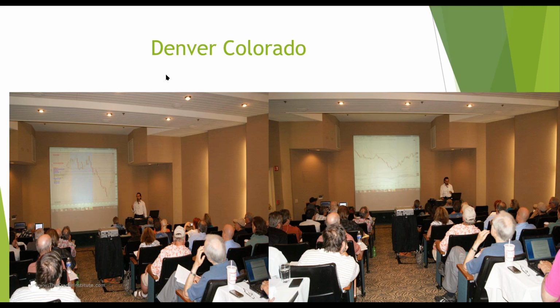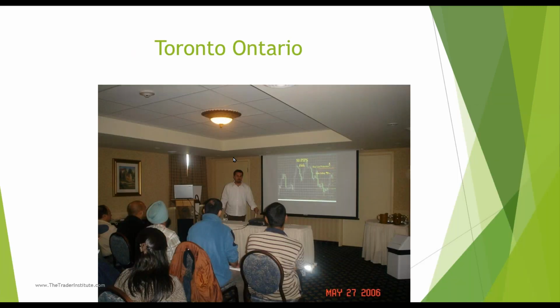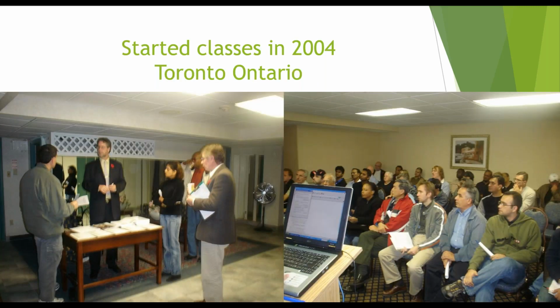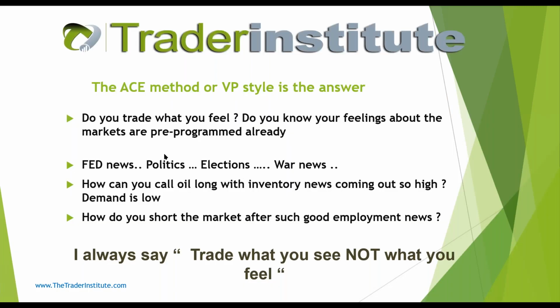This is a picture from Denver, Colorado, I think 2012. The previous picture was in Ontario, somewhere around Mississauga or Brampton. This is very old, 2004, and this is from 2006. You see the date. See this? For some reason, the GoToMeeting is crashing, but I think so far so good. It's coming back.